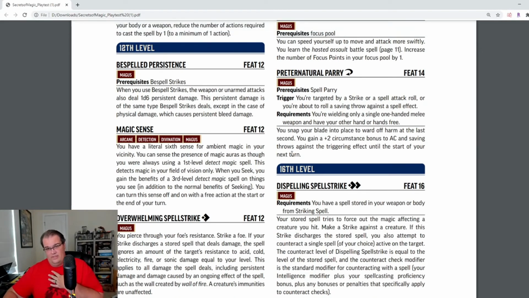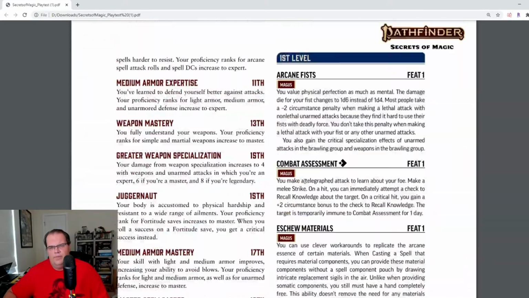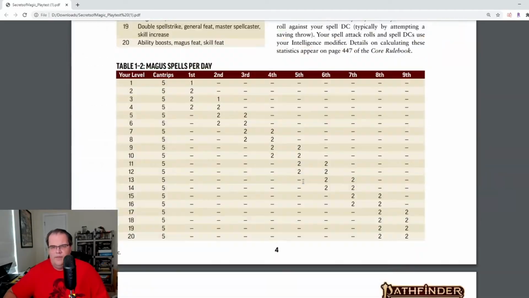I love Magus still. I think they're great, but overall, it's going to put them in a weird place. Because if you want to be a full caster, you may as well just play a full caster. And if you want to be a martial, just be a fighter or a champion or whatever. Giving them access to the 9th level spells does help them quite a bit, but will it play out in the long run? I'm not sure.